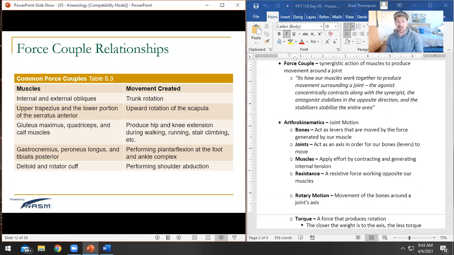Your upper trapezius and the lower portions of your serratus anterior work to rotate your scapula. Your serratus anterior, which I said is located right underneath here, is in charge of two things. It's in charge of scapular protraction, so it rounds your shoulders around the front of your body, but it's also in charge of upward rotation. So it keeps your scapula in line like this because it's attached to the bottom. When it pulls from the bottom, it's tilted like that, and it pulls, kind of swinging it like that.